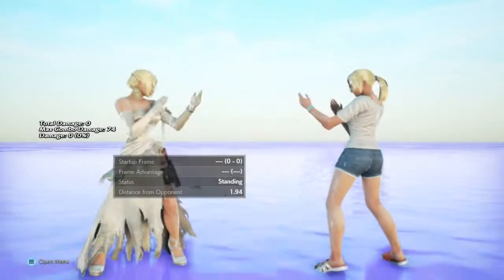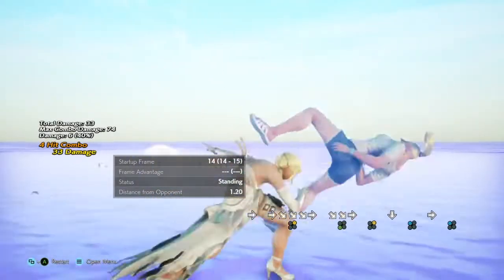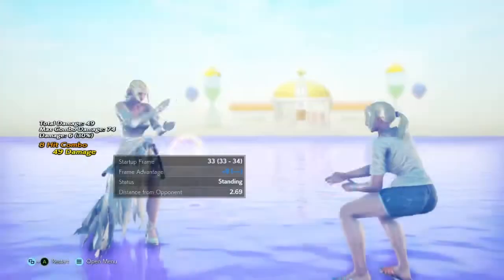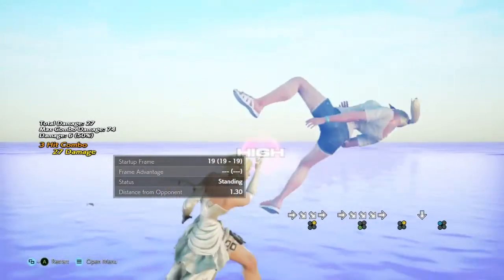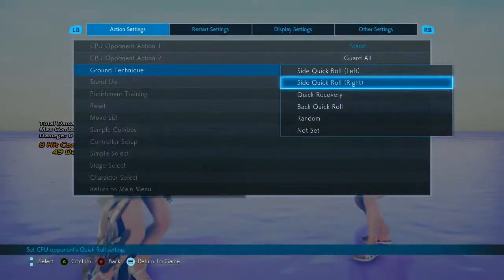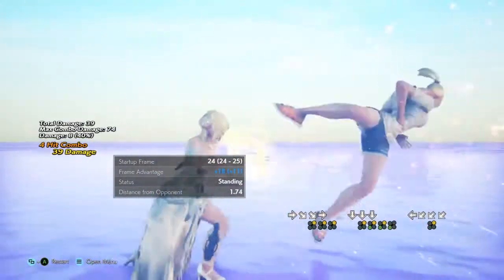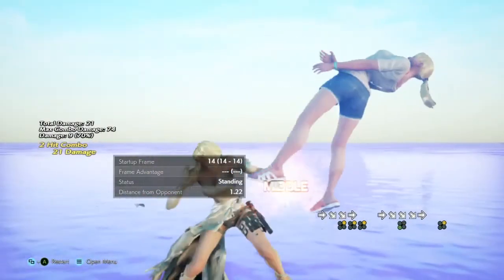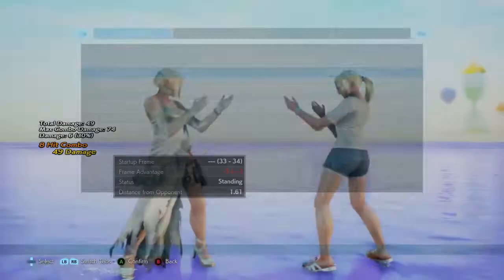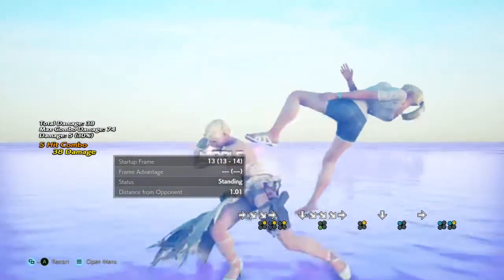So I'm going to use forward 1+2 as my example again. But let's go, so 1, 2, 3, 4, 5, 6. That there, they tech roll, they can't do anything about it. We'll stick with the 6 hits, okay? So you can see it beats both those options. Just as a quick demonstration, quick recovery. Yes, they can quick recover. I think this beats it. Yeah, so that's the one option that'll beat it there.